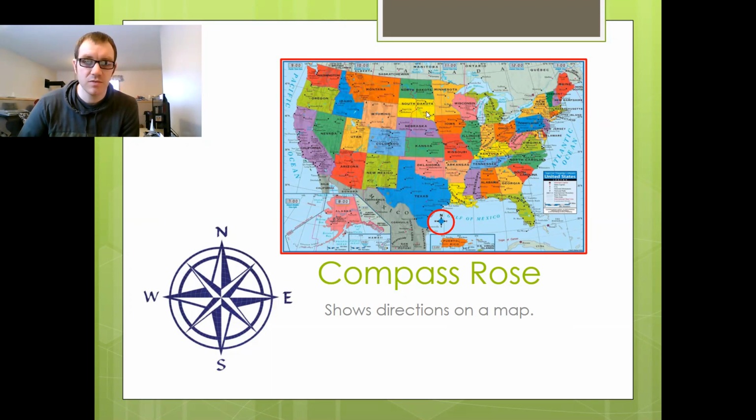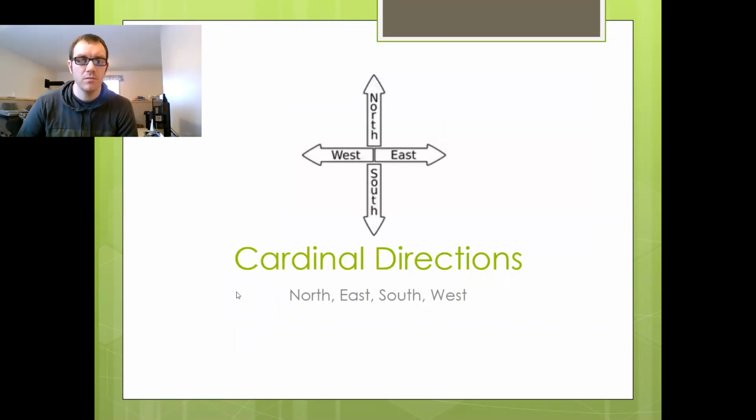That means these are degrees west. If the numbers get bigger going this way, it's degrees east. If the numbers get bigger going up, it's degrees north. If the numbers get bigger going south, it's degrees south. And so you have all those things pretty easy to work with. That's compass rose. Now, our four main directions are our cardinal directions: north, east, south, and west. Fill those in. There's not much else I need to say.